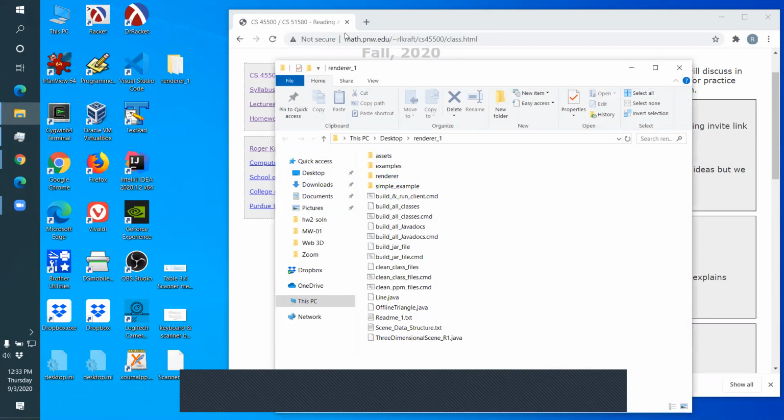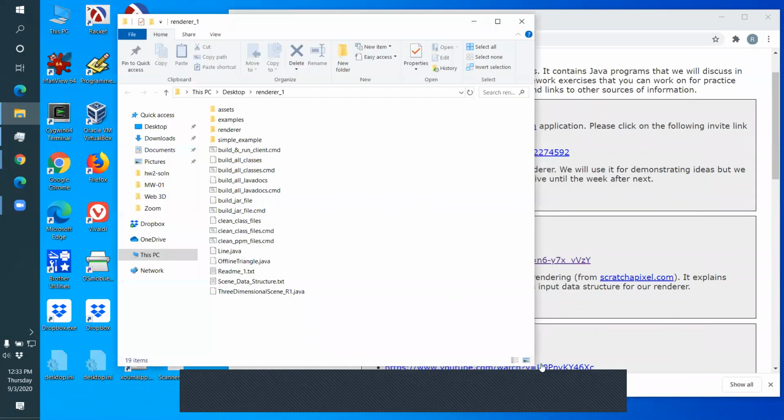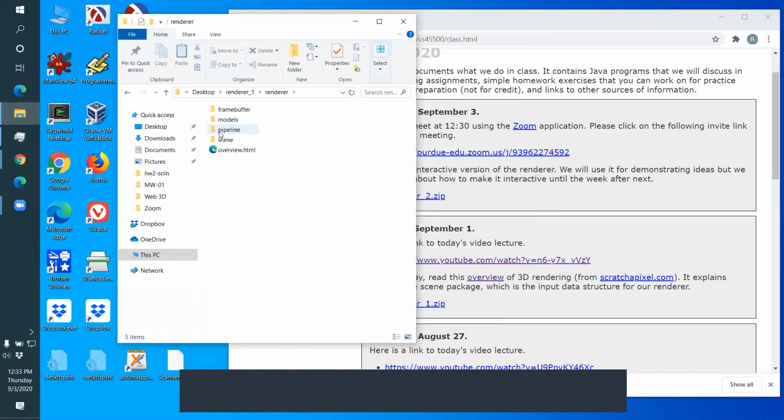So far, the render is in here, and we've been talking about the frame buffer. I'm sorry, the frame buffer is the output from the rendering algorithms, which is the pipeline. And today we want to start talking about the scene package, which is the input to the rendering pipeline. After we talk about the scene package, we'll talk about the pipeline itself.